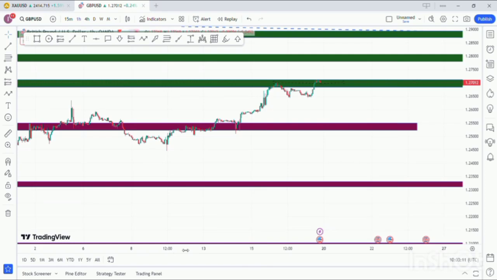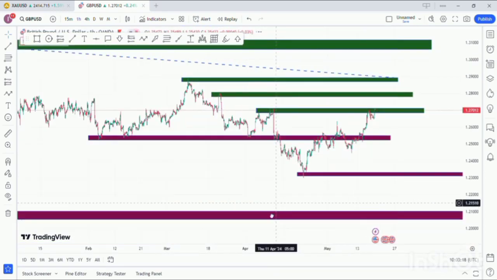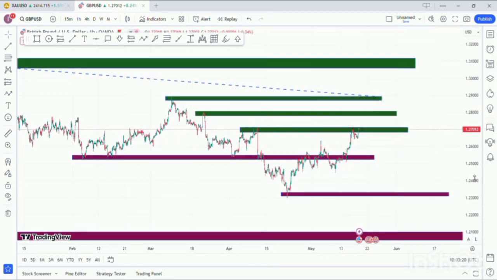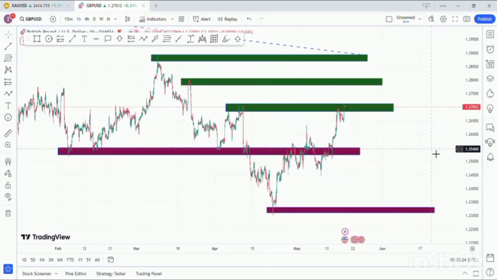Alright, so I'm just going to be zooming in on the 1 hour time frame. So this is what the 1 hour time frame for GBPUSD looks like. The zones that we marked out on the daily and the 4 hour time frame are still very valid and visible, as you can see, guys. So as you can see right here, this is a very valid resistance zone. This is also a resistance zone that is valid on the 1 hour time frame, which was also valid on the other time frames.